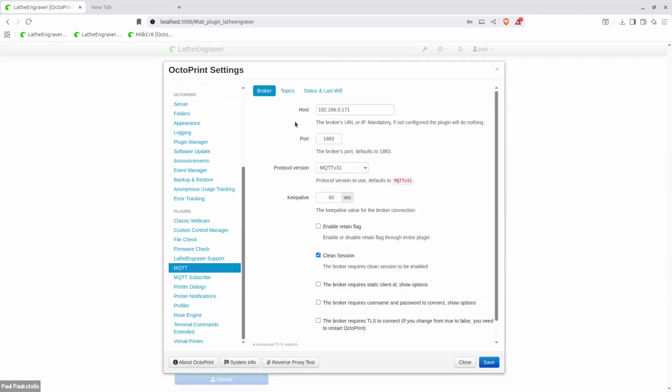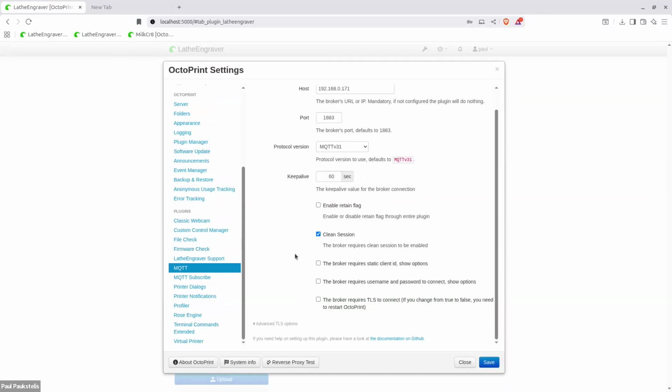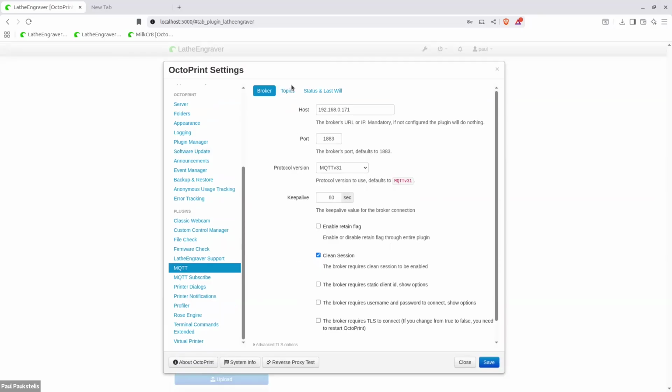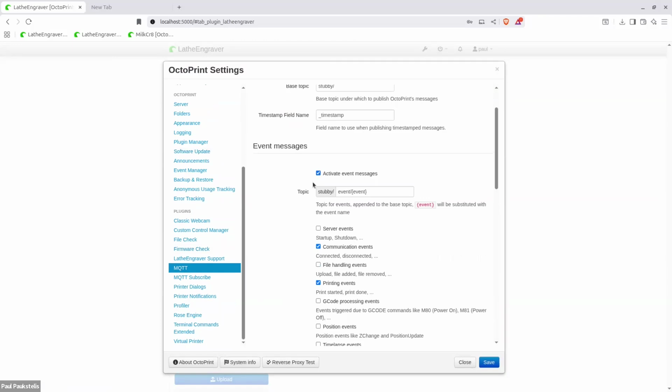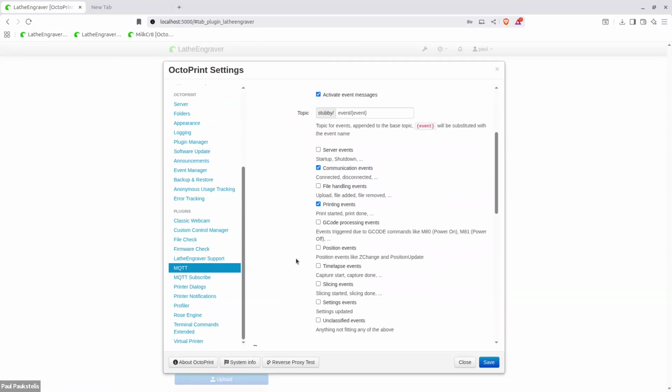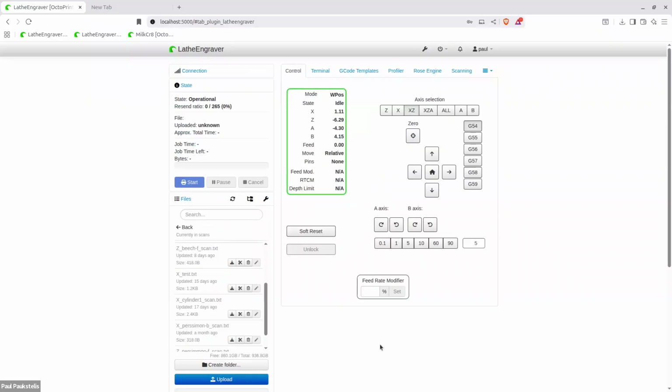I have an MQTT host in my house. It'll send events to all of this, so the topics will do all active event messages, all the printing events. So when I click start a print, that goes to the MQTT server.